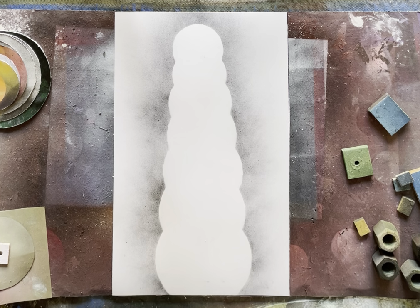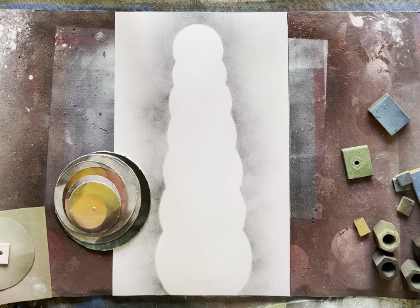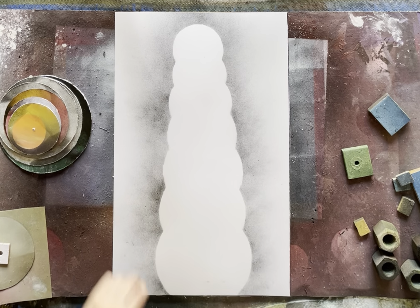Welcome again to another one of our painting sessions. I'm going to warn you now, right off the bat, this is going to be an exceedingly long painting session, for one reason and one reason only. I am using circle stencils this time, and that means I'm going to have to wait for them to dry.